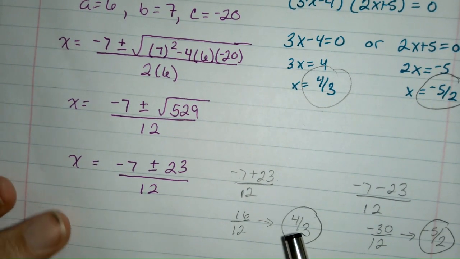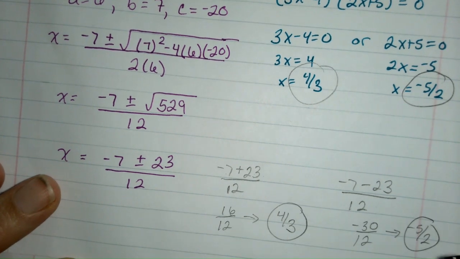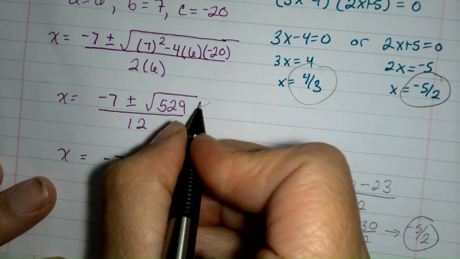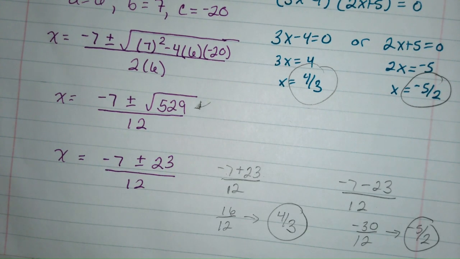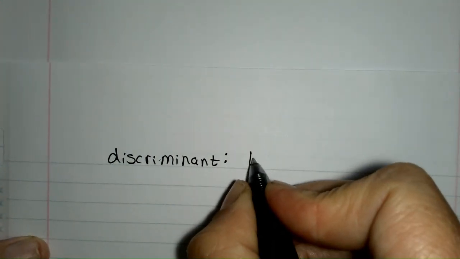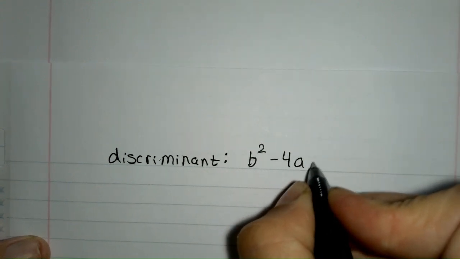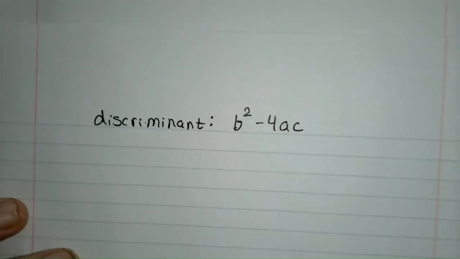And this happens to cross the x-axis twice. Why does it cross the x-axis twice? Because our radicand, our discriminant, is greater than 0. Okay, that's a big deal, that discriminant. They gave a special vocab word to the radicand. Radicand is just the number under the radical sign. They called it the discriminant. That's that b squared minus 4ac part. If you know just the discriminant, you can know a lot about this graph.